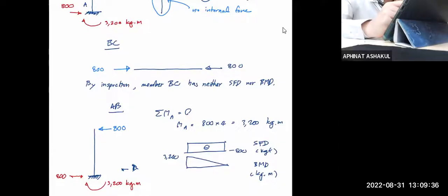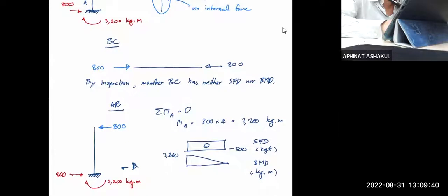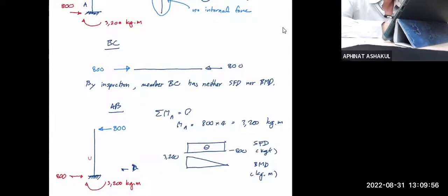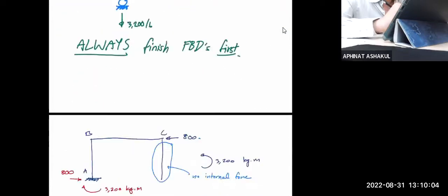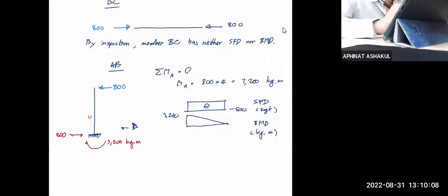Now, we know that the compression is, oh, no, not. That's where the compression is. So, can you see how the beam is going to deform for your member? You have 800 here, pushing it to the left. So without any analysis, you would feel that, okay, your structure should go like this. And because this is a cantilever, your zero rotation is there.